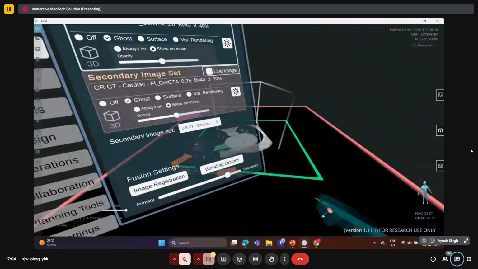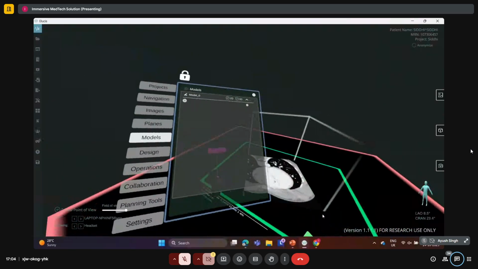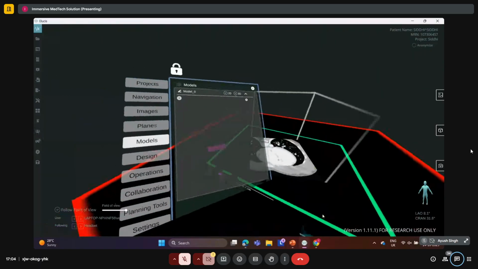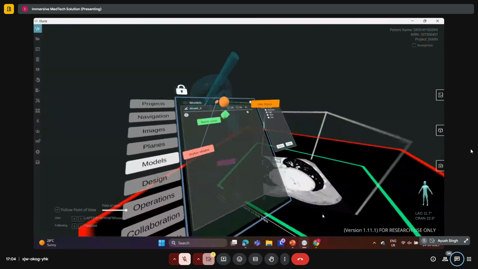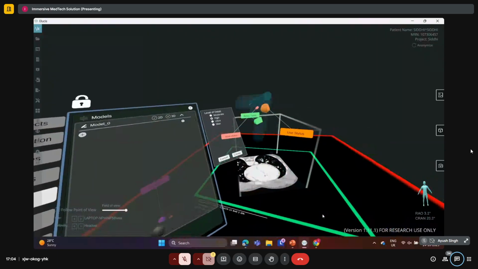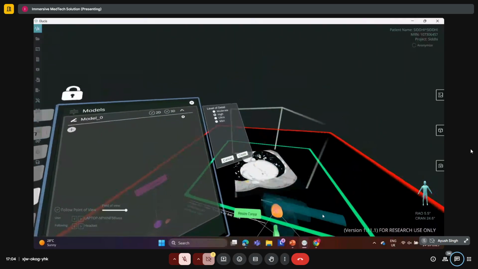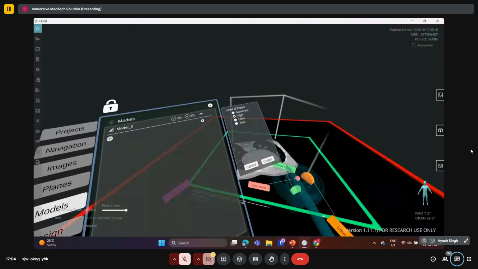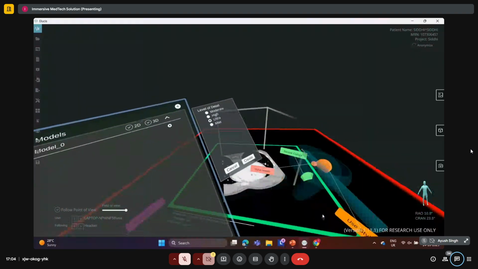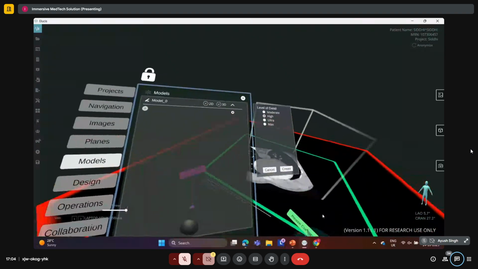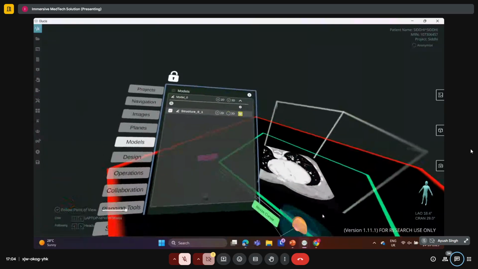Now the next part is the model. You can see right now the structure generation is empty. To start with the segmentation, we need to click on this plus sign. Once we click on this plus, as told, we have four levels of segmentation: one is moderate, one high, ultra, and max. We generally prefer using high and ultra to max, because even at ultra it will take time to do the segmentation, and high also creates a good and accurate model. Once we do this, we just need to click on create.